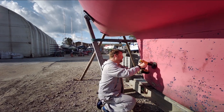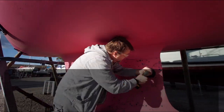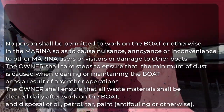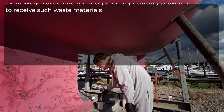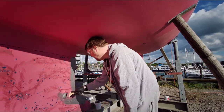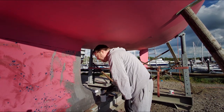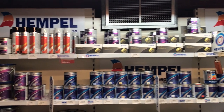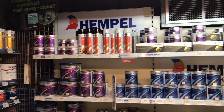Be careful when sanding or grinding off old coatings, as you may well contravene the safety regulations of the boatyard you're in. Firstly, because you need to make sure the minimum of mess is caused so you don't dirty your neighbour's boat, but mainly because the dust is toxic to both you and the environment, so it's vitally important that it doesn't enter the water. Once you've prepared, and if necessary primed as well, it's time to consider your anti-fouling paint.